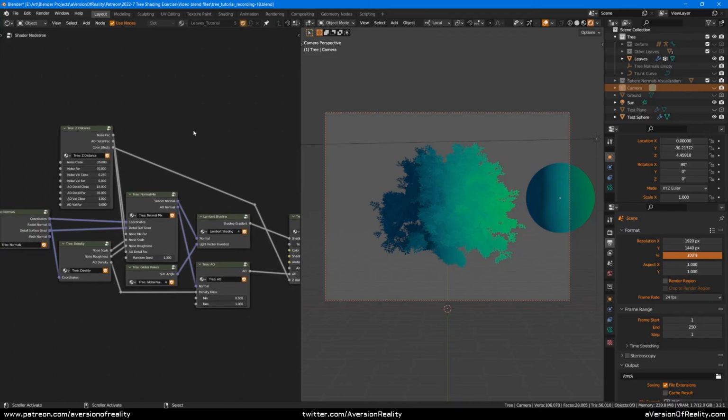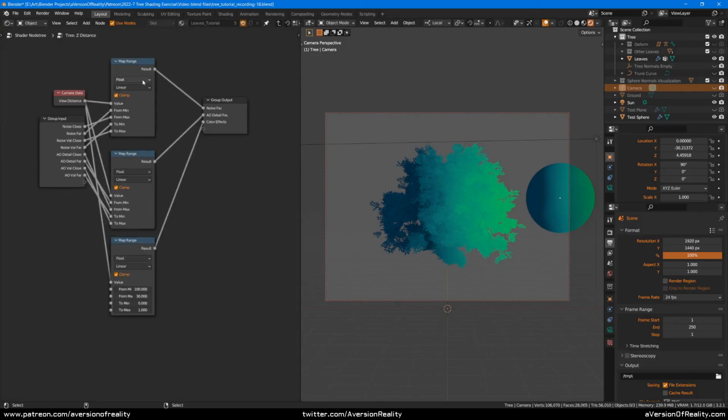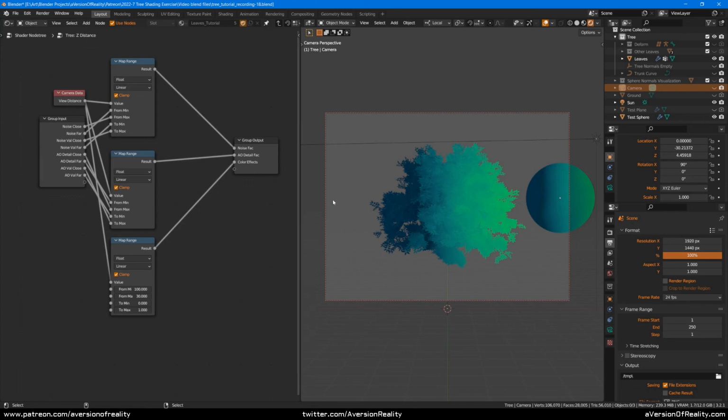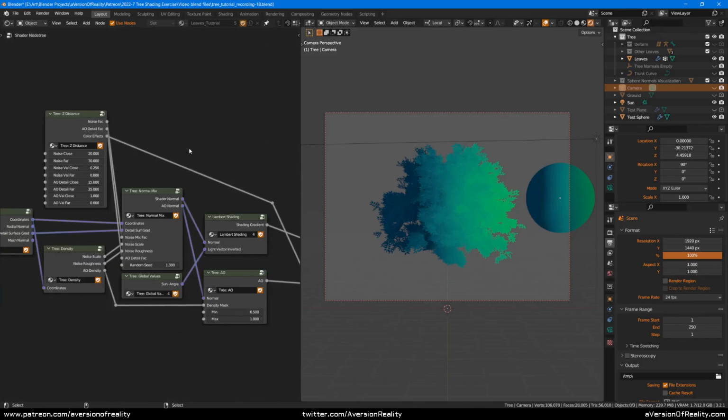Also, keep in mind that these are all linear effects right now. It's all linear gradients. You could put these onto smooth or smooth step. You can step them. You could put them through RGB curves to change up how fast things go on and off, or color ramps. You could do more complex mixes to go through multiple different effects, whatever.